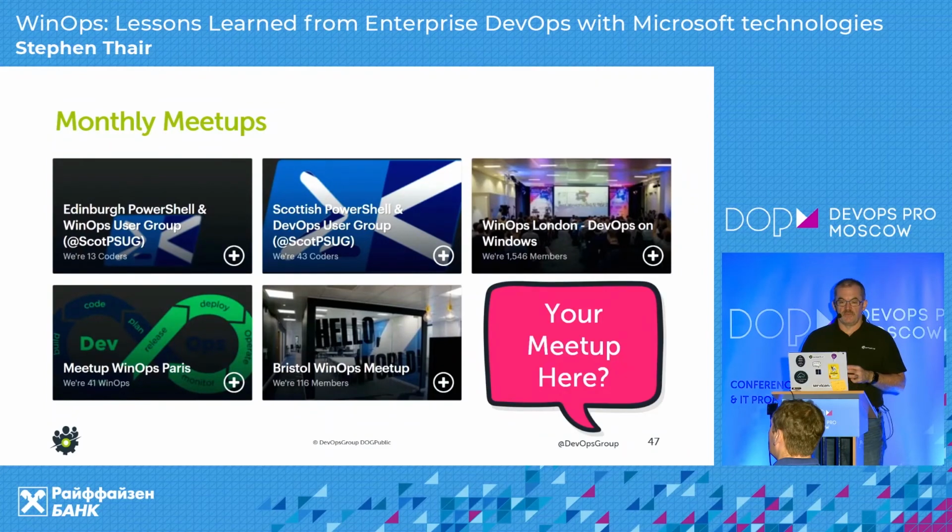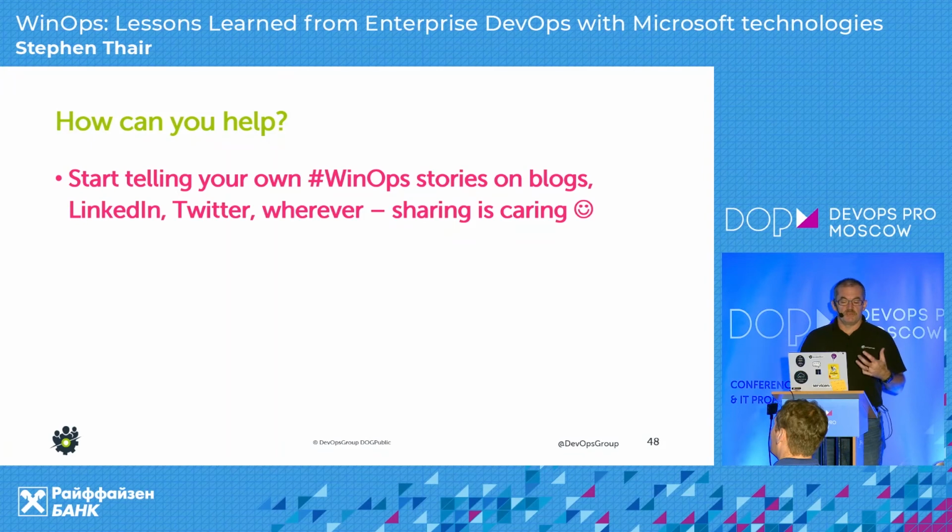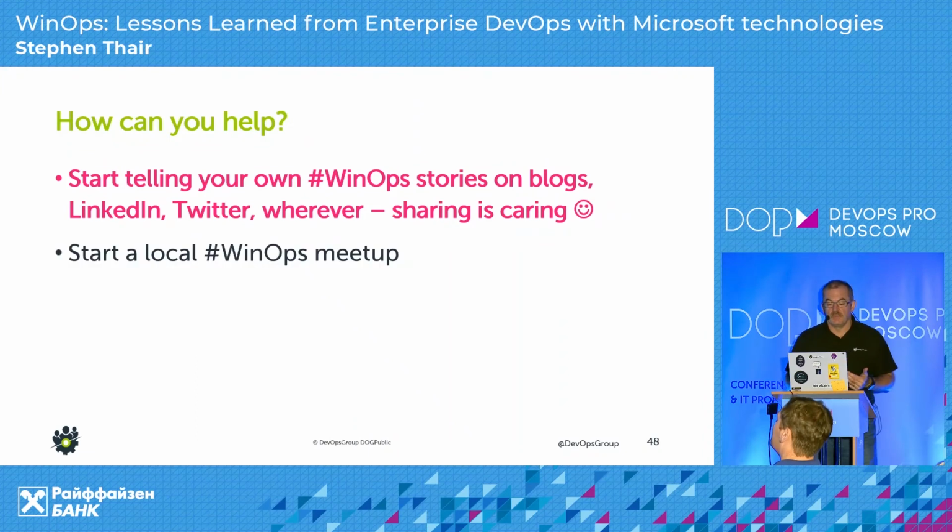So if you guys go back to where you live, and you know that there are a lot of enterprise organizations that are struggling with DevOps adoption, start a WinOps meetup. Try and get some people together and share. We try and get people to share their own blogs, case studies, use the WinOps hashtag as much as possible. Start a local meetup.